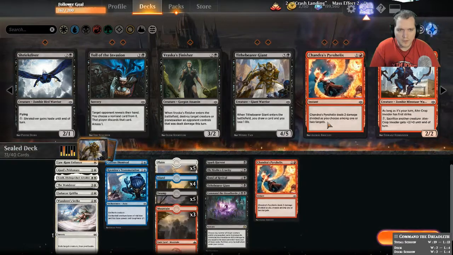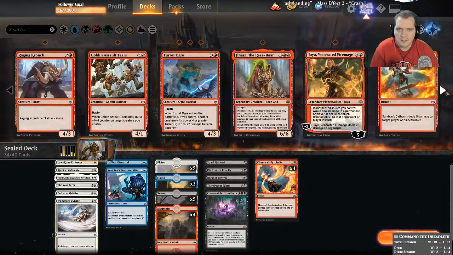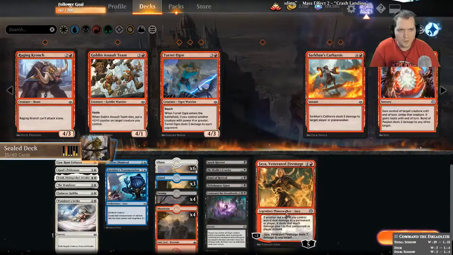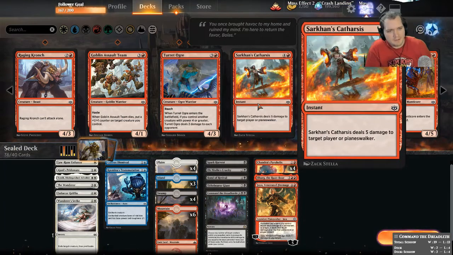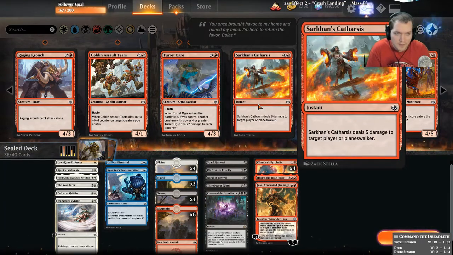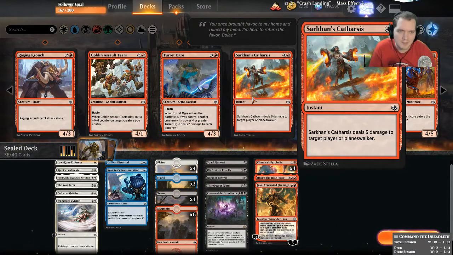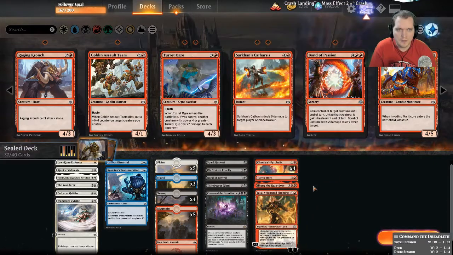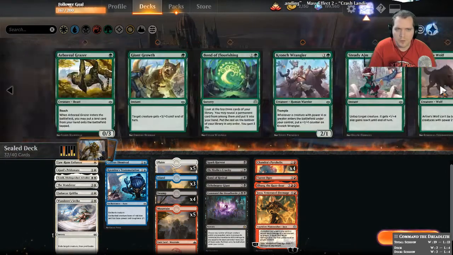Red. Oh, 4 Chandra's Pyrohelixes. Jeez. Probably gets the diminishing returns on that a little bit. Jaya is also pretty good. This card I misread initially. 5 mana instant, deals 5 damage to target player or planeswalker. Cannot deal damage to creatures. I initially had it rated quite high, but it's basically instant speed Lava Axe. Turd Ogre is actually also pretty good. Invading Manticore. That wouldn't really pull me to playing red.